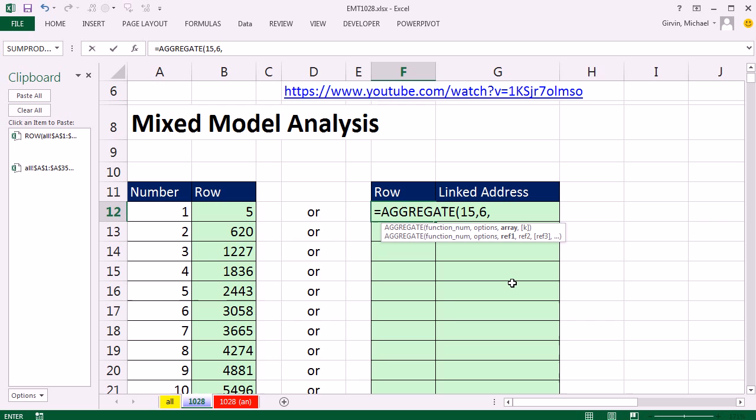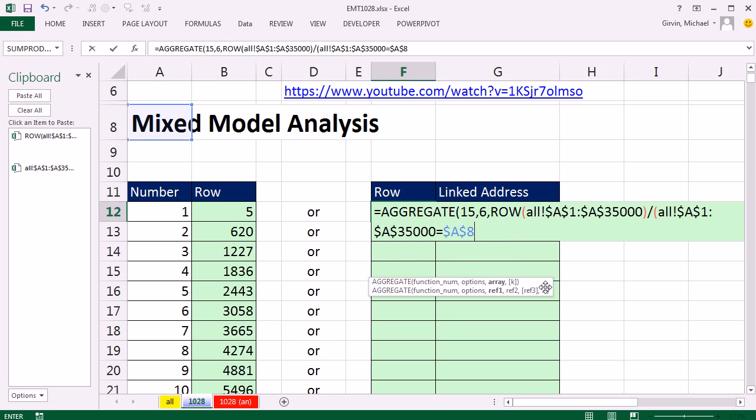Now here's how we'll construct this. We're doing SMALL, so we're going to take all of the numbers we want. That would give me the numbers 1 to 35,000 in an array. But we don't want all of them, so we're going to divide them by our conditional array operation. Boom, I'm going to click on that one right there. We're going to use open parentheses around this because we want to force the equal sign operation to calculate before division. Normally, this would calculate after division. Now, this will give us a bunch of TRUEs and FALSEs. The row, when it's divided by TRUE, will give us the row number. When it's divided by FALSE, it'll give us divide by 0. So that's why we put that 6 there in the option.